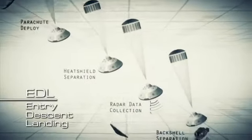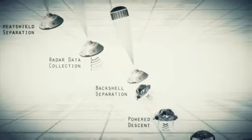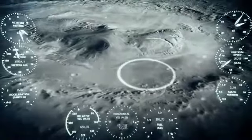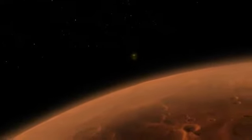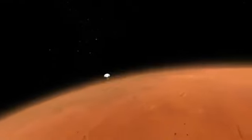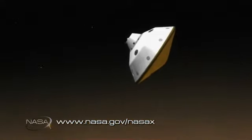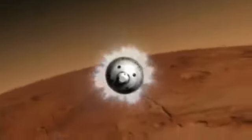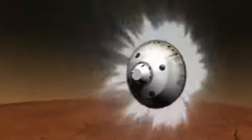The reason the word terror was used is because researchers spend years of their lives developing and perfecting a spacecraft, only to have this very short 7-minute window often determine whether the mission fails or succeeds. During these 7 minutes, the spacecraft experiences enormous changes in temperature, pressure, and speed. But surprisingly, even with the tremendous amount of data and experience we have about how to land on Mars, there is still a gap in our knowledge about exactly what a spacecraft experiences during the crucial EDL stage.